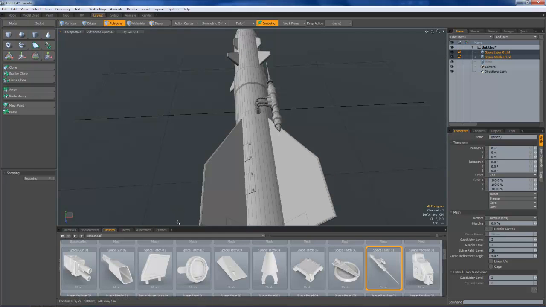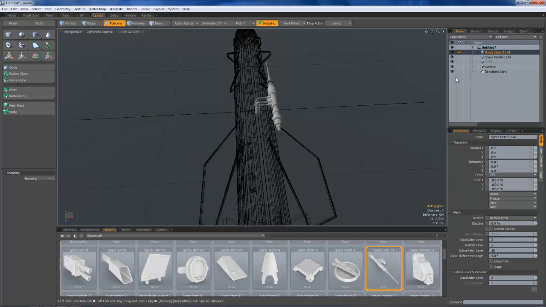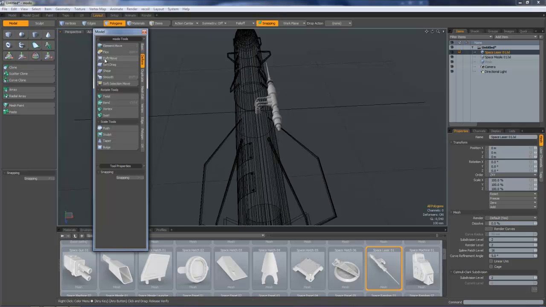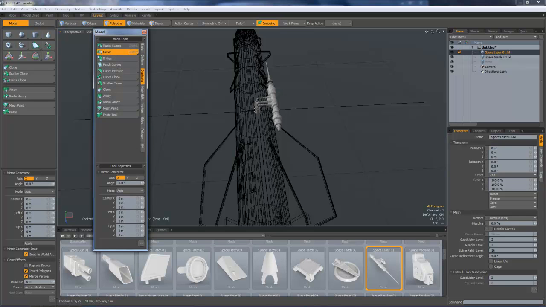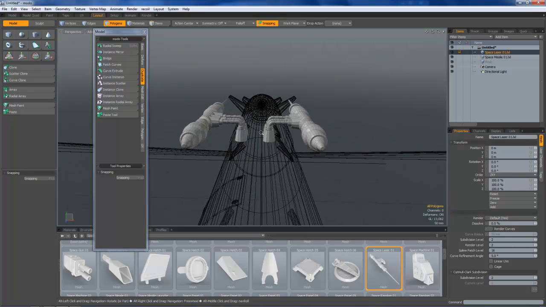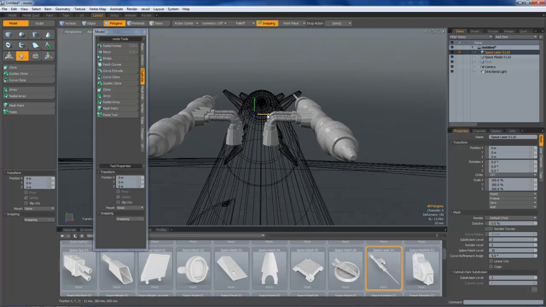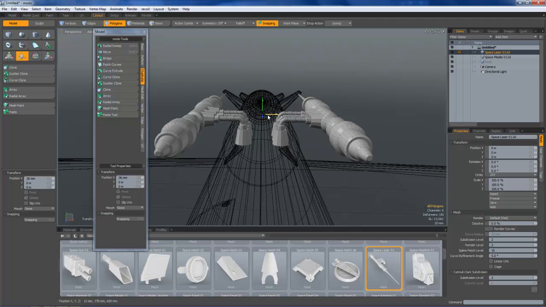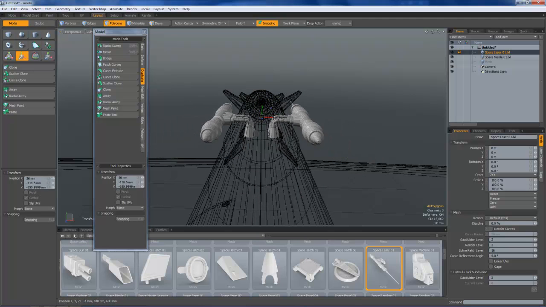Neat. Another thing we can do, of course, if we go to our space laser, is we could mirror that. So let's just do that. Let's say we want to go to the modeling tools here, and then under duplicate, a lot of tools. We'll go to mirror, and we're just going to click there in the viewport, and that mirrored it. And again, we may just want to move that whole group over a little just to center it, and push it down a little bit.